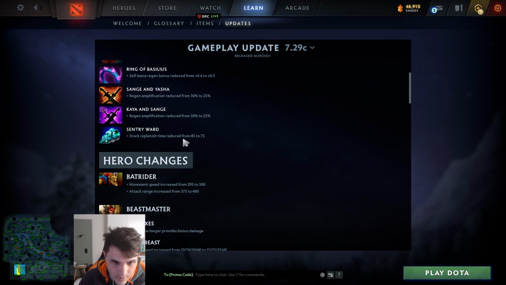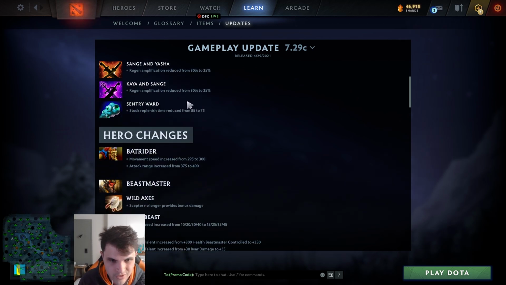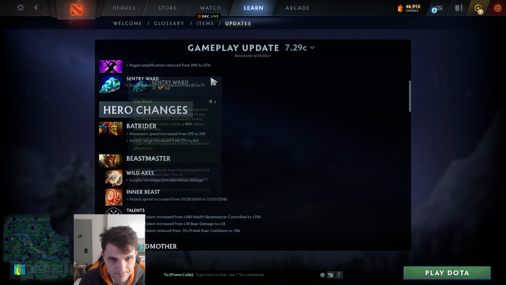Sentry wards, you're getting more of them. I think that's important. In the few games I've played support, because they reduced the radius of sentry wards, you just have to use more sentry wards to get the same job done. And now you get more sentry wards, so I think that was necessary. Pretty much every game I played, I was running out of sentries because they're so cheap.